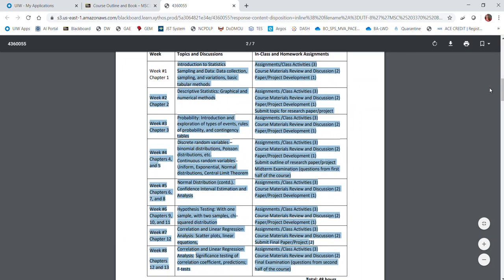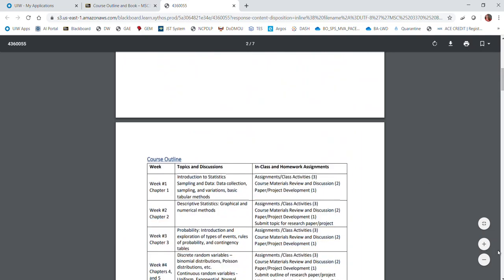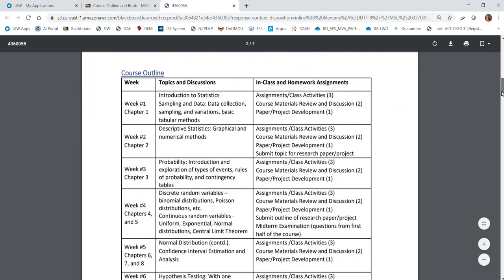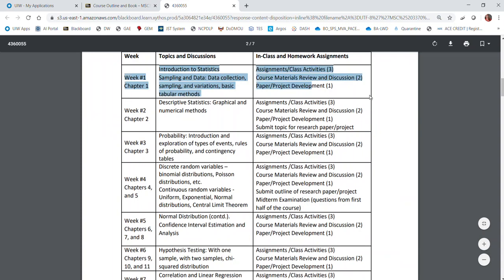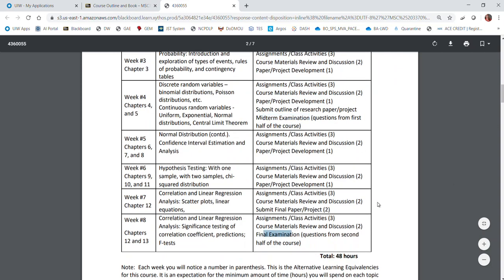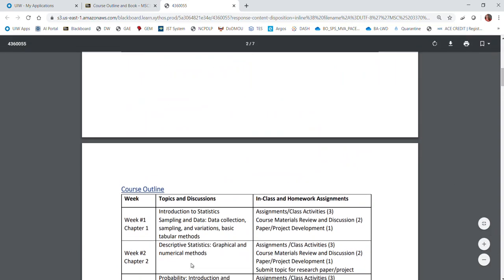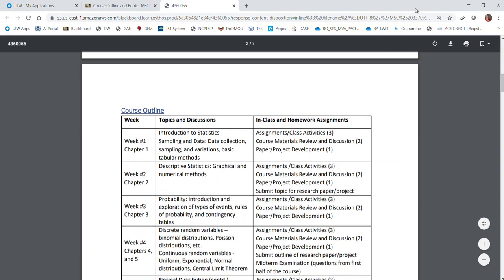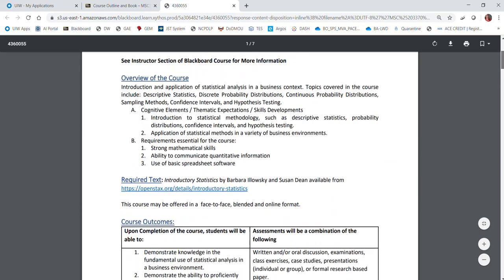For example, for week one, right here, I'll make it a little bit bigger for you, it's telling us that we're just going to cover chapter one. However, I really want to cover chapters one and two. They all come in handy. Also, why would I do that? Because when it comes to the midterm and the final exam, I want you to have more time to complete it. I usually give you the full week, and by combining this, I'm able to adjust enough to give you that full week. Okay, so please go ahead and read through this. It answers a lot of things.